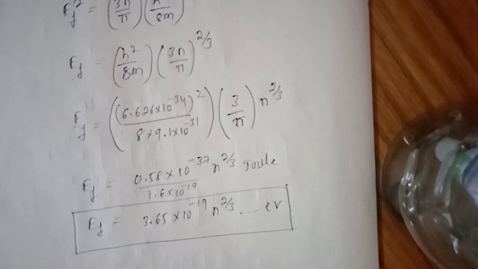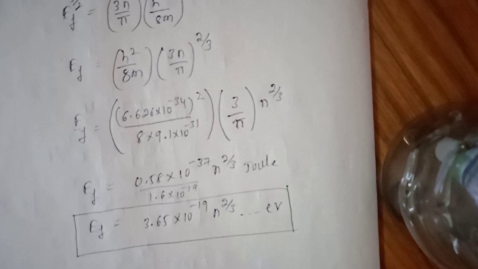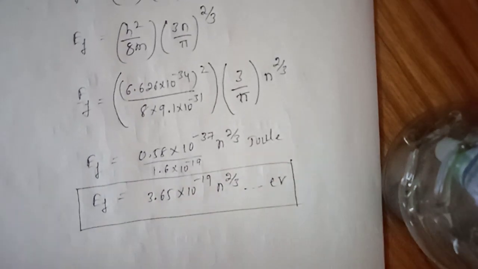So this is the Fermi energy. This expression is a Fermi energy, and it is a very useful quantity, because whenever we use the free electron model, which is quite often, the value of EF gives the topmost energy level at absolute zero. So hope you are getting the point. So once again I repeat. This EF is the expression for Fermi energy, and we can use this in the free electron model, because in the free electron model, according to the Drude model, electrons are completely free and moving throughout the solid. So you can consider that throughout the solid, the potential energy is constant, that is V is equal to 0.